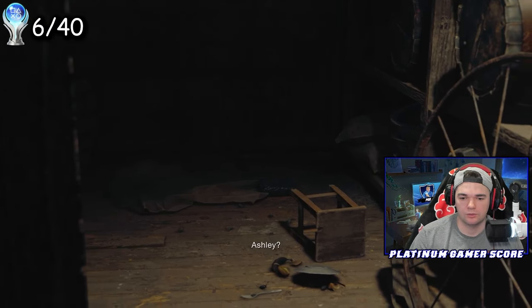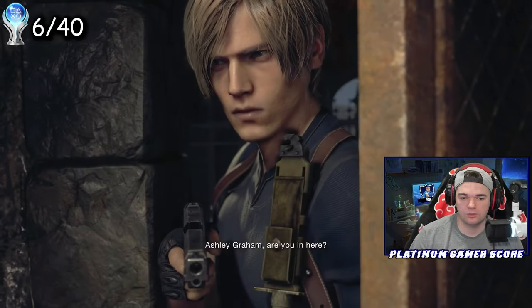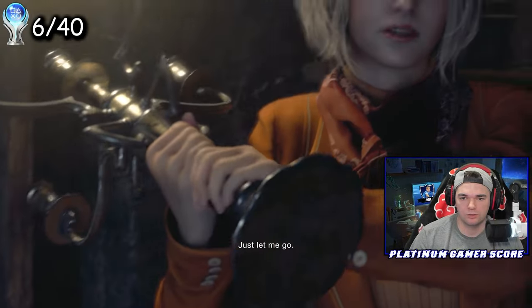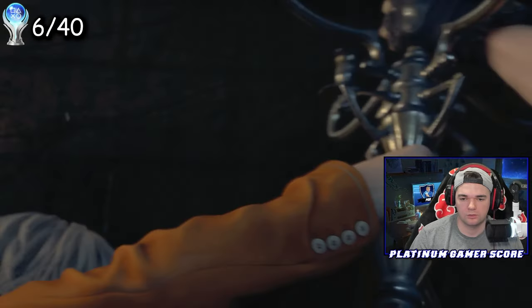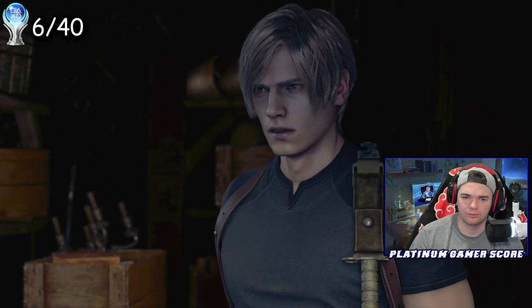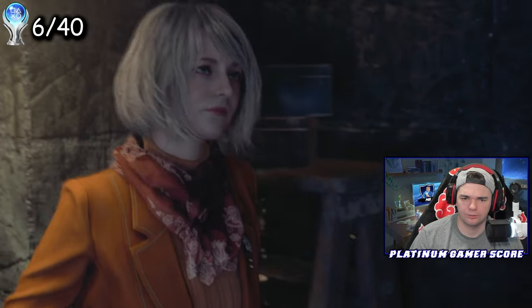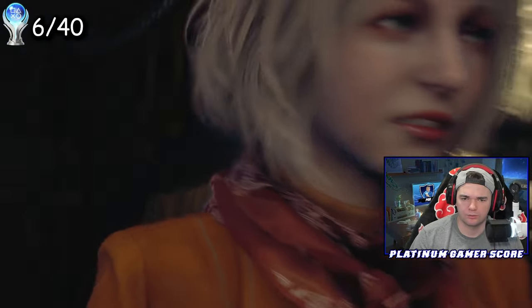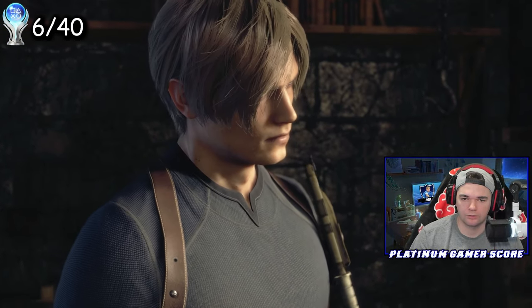Ashley. Ashley Graham, are you in here? Just let me go. Listen. Easy with that. My name's Leon. I'm here in the president's quarters, and that went well.